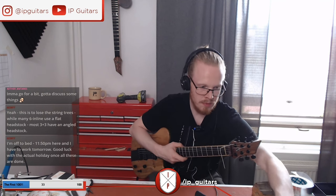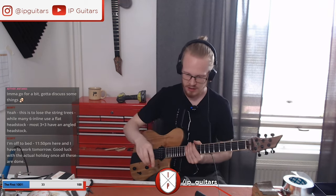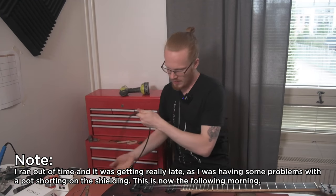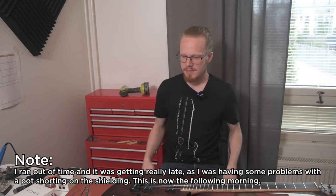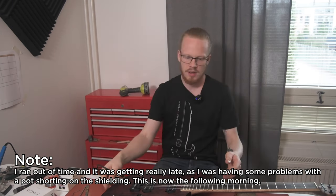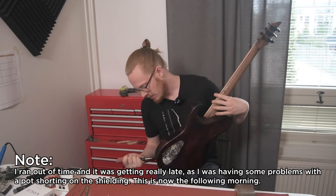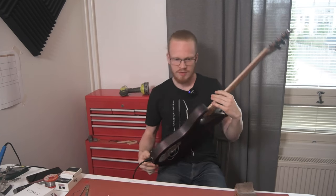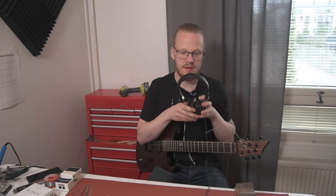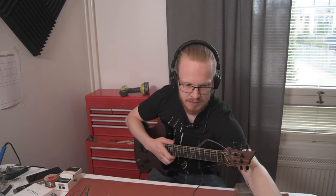So, let's have a listen. That was the Resin River Daedalus. We have one more to go, which is the MKH Daedalus. All right, so last but not least, we have the MKH Daedalus, which is the same as everything else, but it's got an alder body and a Carillion birch veneer top. Other than that, it is the same stuff as before. Bridge pickup, oh, I need to attach the knob. Right.